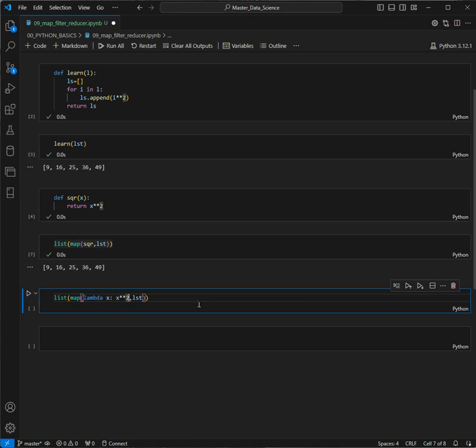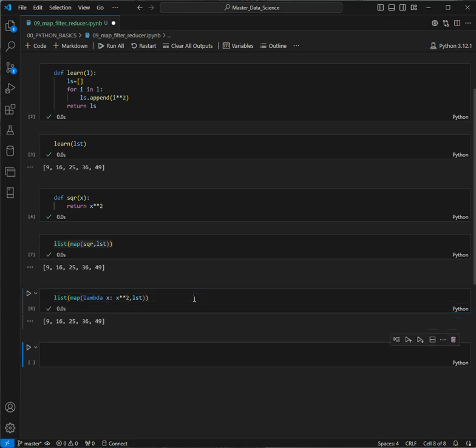If we run it again, we can see the same output. So in this case, we bypass the complex logic, and we have just chosen a simple method to get the power of the elements in the list.